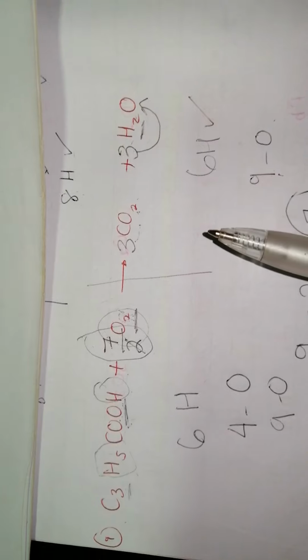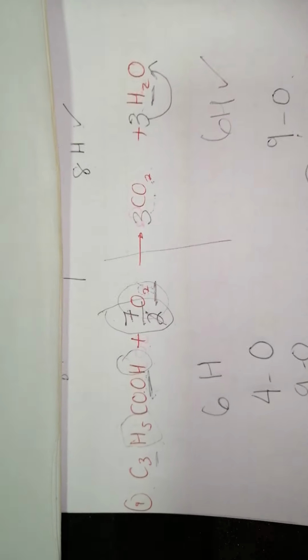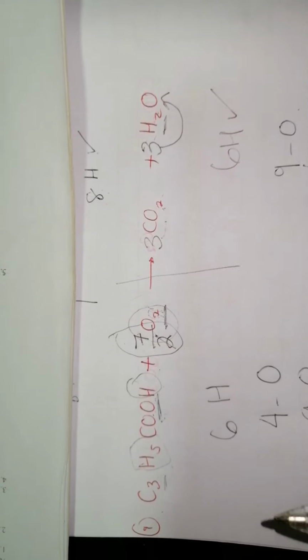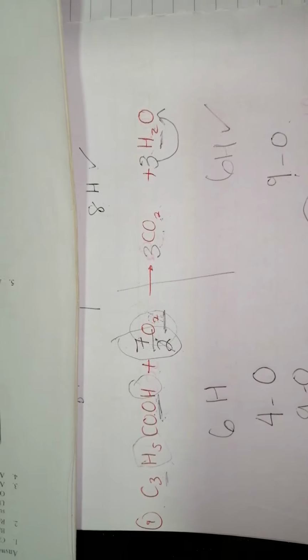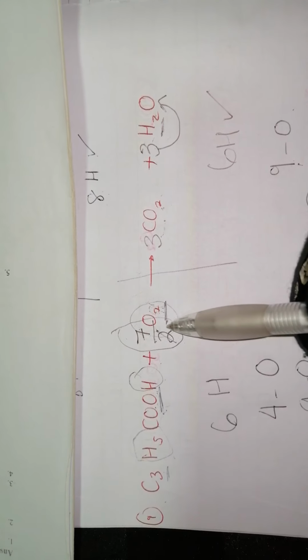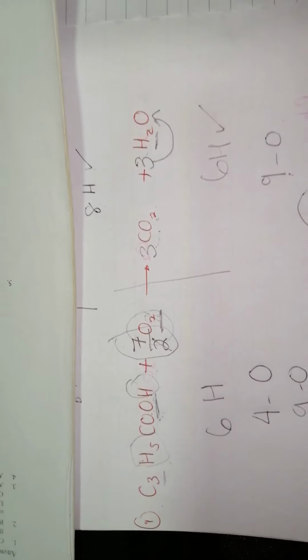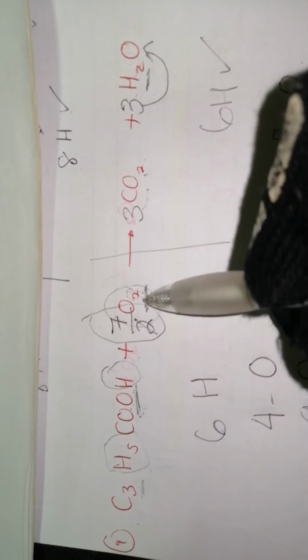Normally in equations we don't like to have fractions because it's not really very nice. So to get rid of fractions, we're going to multiply the entire compound by 2, because if we multiply 7 divided by 2 times 2, the 2 will cancel out and we'll just be left with 7. Now in a formula, it's just like in maths, whatever you do on the right hand side, you do on the left hand side. So if we multiply this by 2 to get rid of this 2, we must multiply everything by 2, the entire equation, the left hand side and the right hand side.